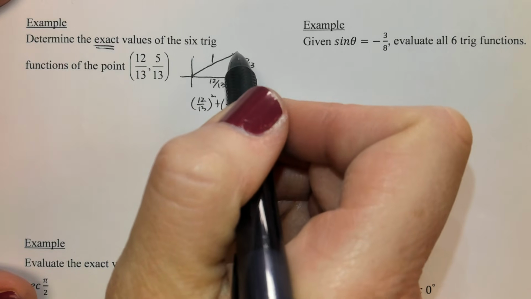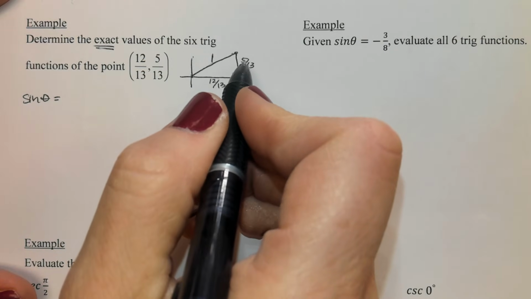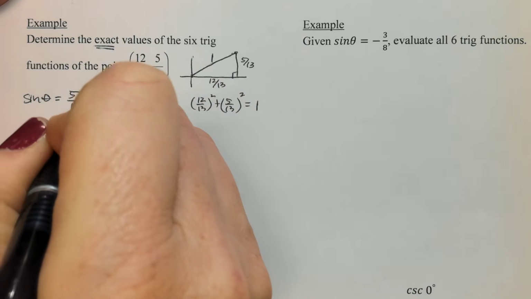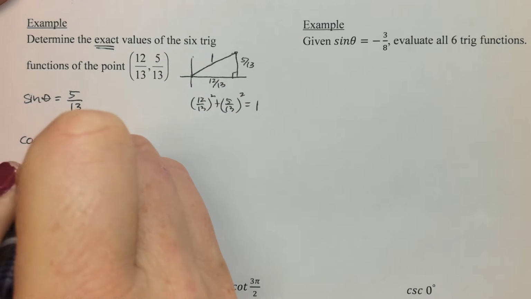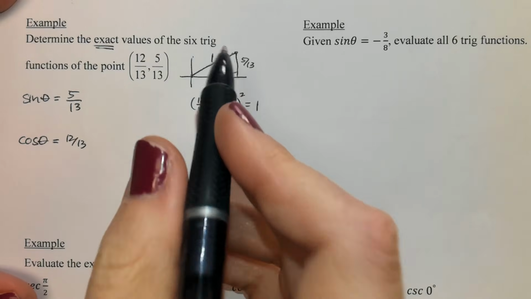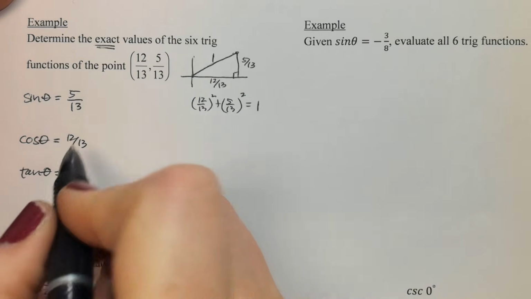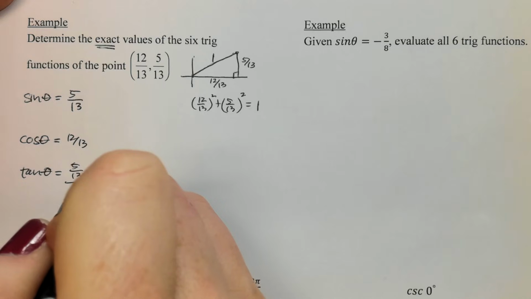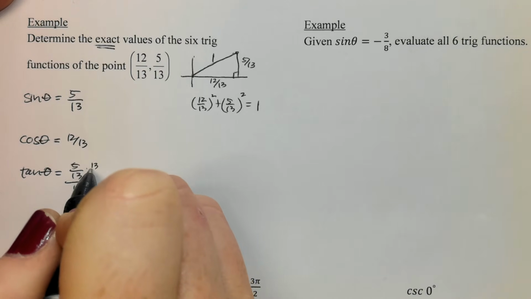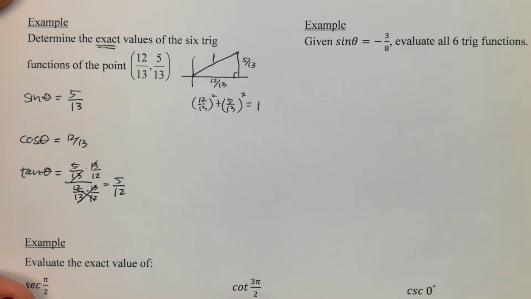Since that is a 1, that means we're in the unit circle. So when I go to do my sine, that is just my y value. So it's just 5/13. It would technically be 5/13 over 1, but we don't need the over 1, so just the y value. Cosine is adjacent over hypotenuse, so 12/13 over 1, but again, I don't need the over 1, so I'll leave that off. And tangent is supposed to be y over x, so I'm going to put 5/13 over 12/13. And now we got to fix this stacked fraction, so I'm going to multiply by 13 over 12, cancel the bottoms, cancel the 13s, and I end up with 5/12.